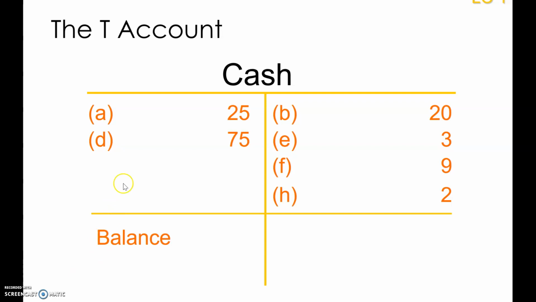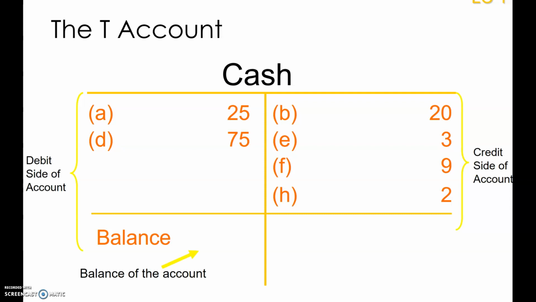So we can see here, cash. Various transactions happened. We put 2 amounts on the debit side of the T that adds up to 100. The credit side of the T adds up to 23... actually, I was wrong. 23 plus 9, 32, plus 2, 34. So 100 on the debit side, 34 on the credit side. We subtract 100 minus 34. The balance is then going to be 66, and the balance will go on the debit side of the T. So it'll have a balance of 66 in this situation.